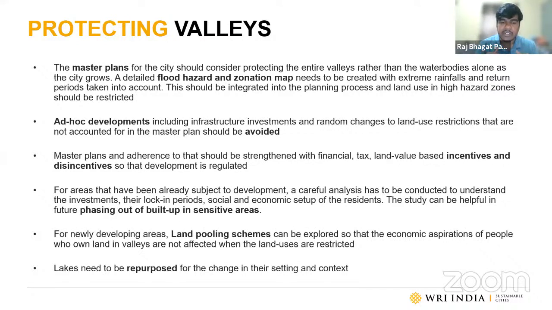And the lakes in the urban context have to be repurposed. We have to understand that this is not an irrigation tank anymore, and that we shouldn't even be focusing on maintaining the same type of it. I prefer a scientific and a historical understanding of these lakes, and based on that, it has to be repurposed. It doesn't mean that you have to remove the lakes, but you can always use them for other purposes. For example, right now I want to use it as a buffer for my flooded areas, or I want to use it temporarily for recharging groundwater, since currently we are not supplying enough water for people. In those cases, we can repurpose it, but it doesn't mean that we talk about lakes alone, but the entire valley has to be worked around it.